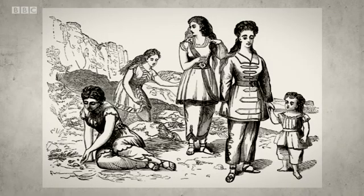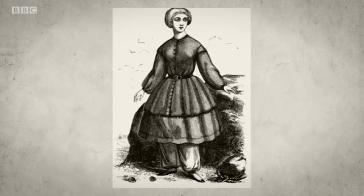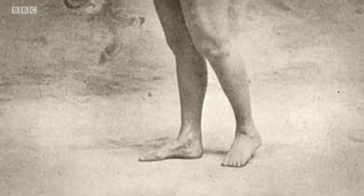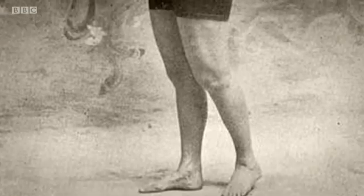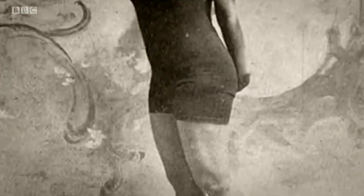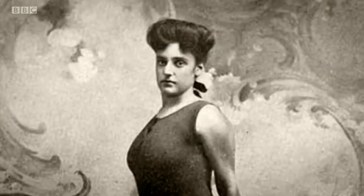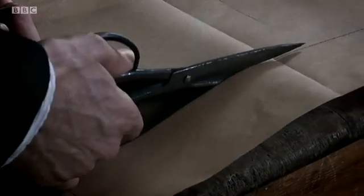The design of women's swimming costumes was fraught with controversy in the Edwardian period. Victorian women had worn bathing dresses, which when wet could weigh up to 30 pounds, making it difficult and even dangerous to swim. But around 1900, a new one-piece costume appeared, dubbed the skin suit. Only the most daring women would wear it. Luca's chosen a more traditional option for Ruth.